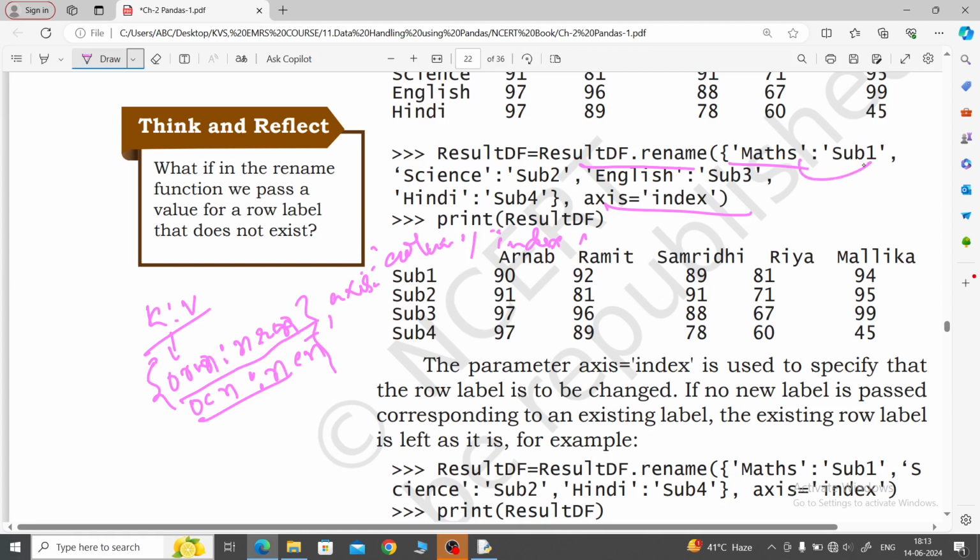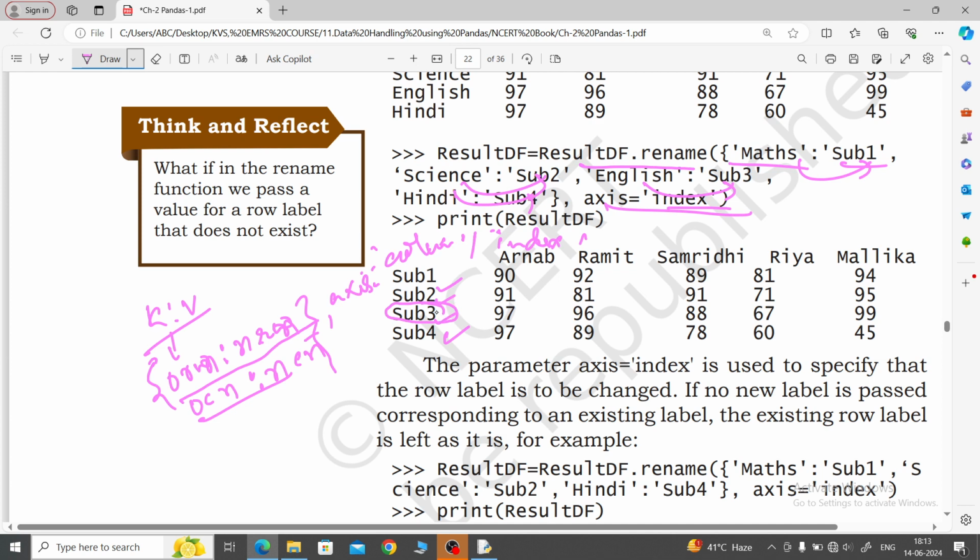Look here: maths changes to sub 1, science to sub 2, English to sub 3, and Hindi to sub 4. If any row label is not written in the rename place, it will be left as it is.